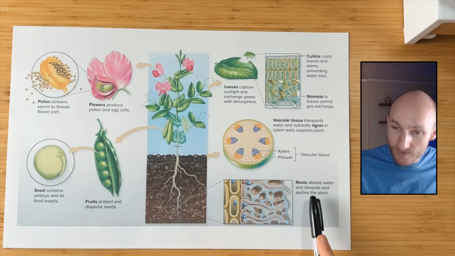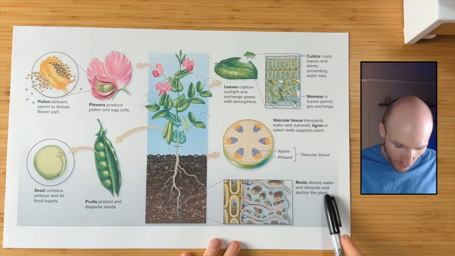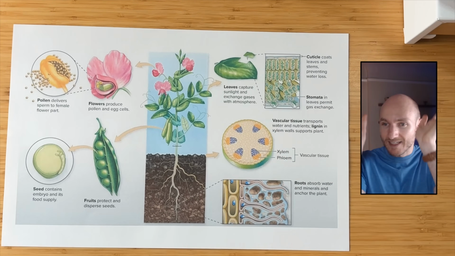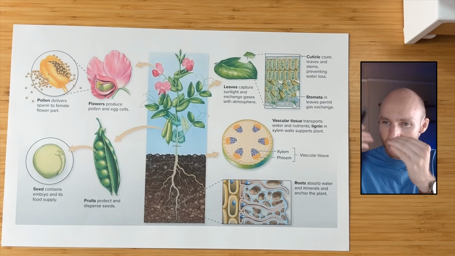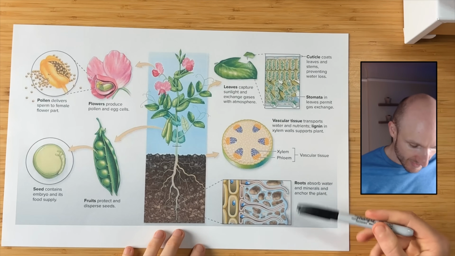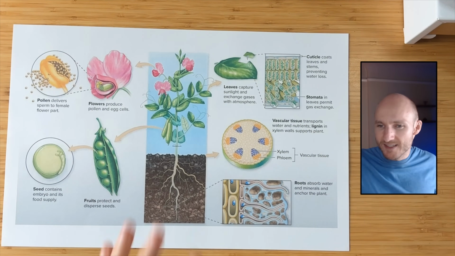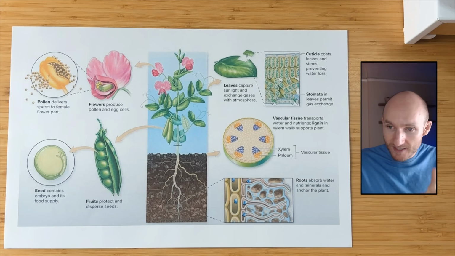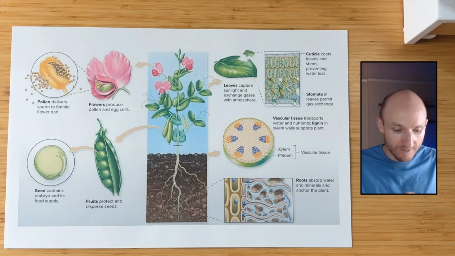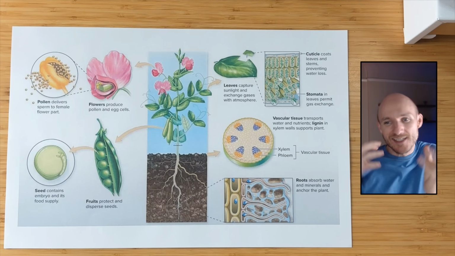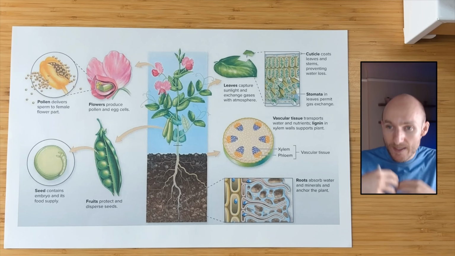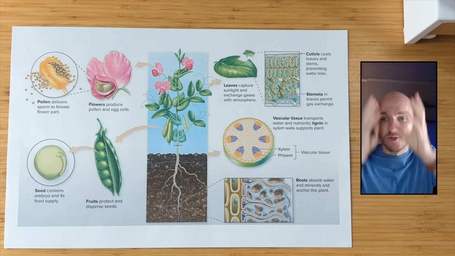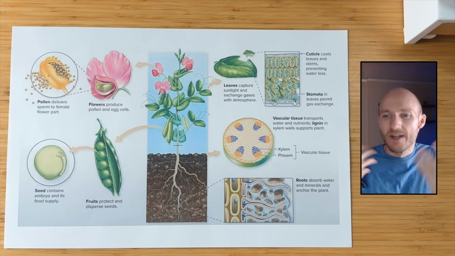And then finally, you have the roots that need to get into the ground and absorb water and minerals to anchor the plant. So all of these things, and even these leaves to capture sunlight, and the stomata to do gas exchange, all of these things needed to become evolved for these little plants as they were being like, okay, I've been in the water as algae, but I want to come up onto land as a little moss, as a little fern. I need to be able to stay wet on land, and I need to be able to grow big on land, and to have these systems that allow me to grow tall and that allow me to move my nutrients through my body.